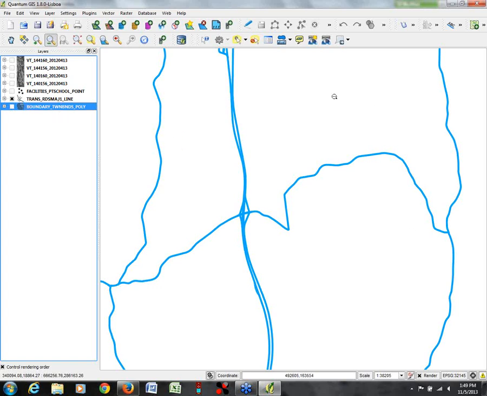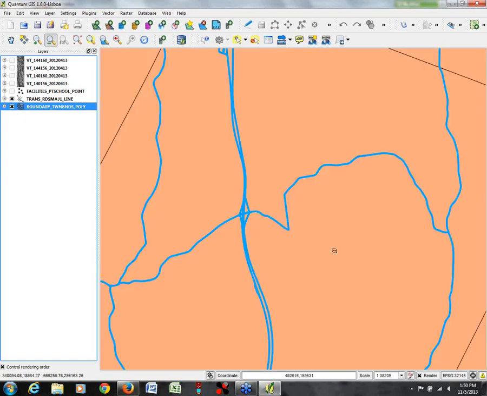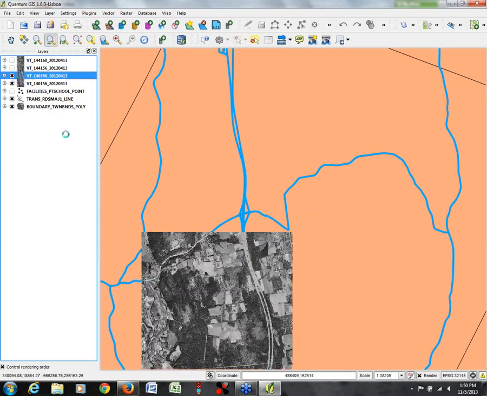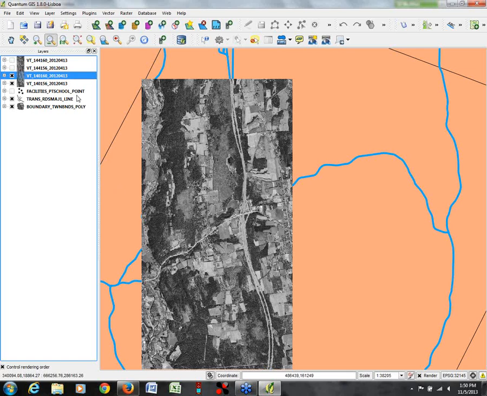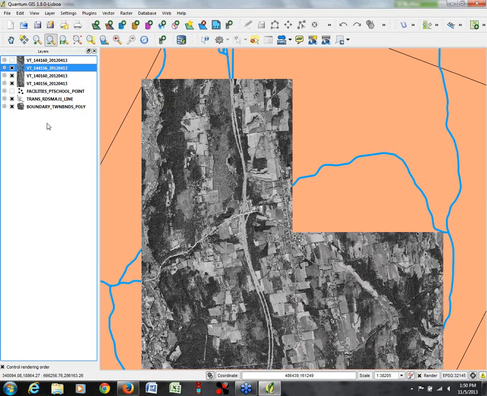And notice that this is not an image that has a bunch of cells that are white, white, white, white, white, blue, white, white, white, blue. This data is only being represented where it actually exists, where the roads themselves are. Everything else is actually blank, which is why when we turn something on that's behind it, we can see it. The only place it's blocking is where the roads actually lay. On the other hand, when we turn on this raster data, notice that it's actually on top of our other data layers, and therefore it just covers them right up.